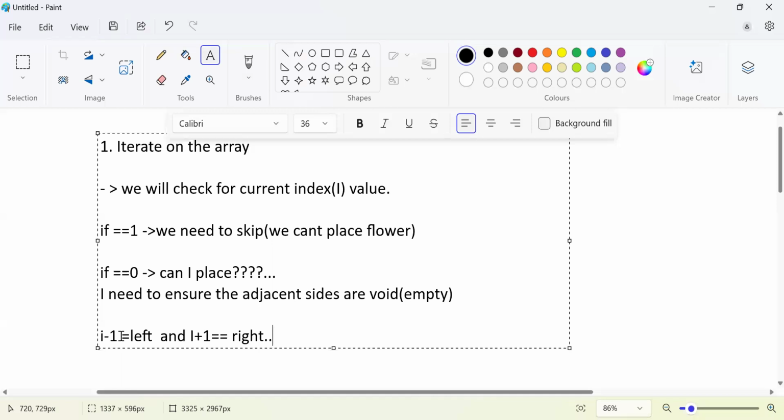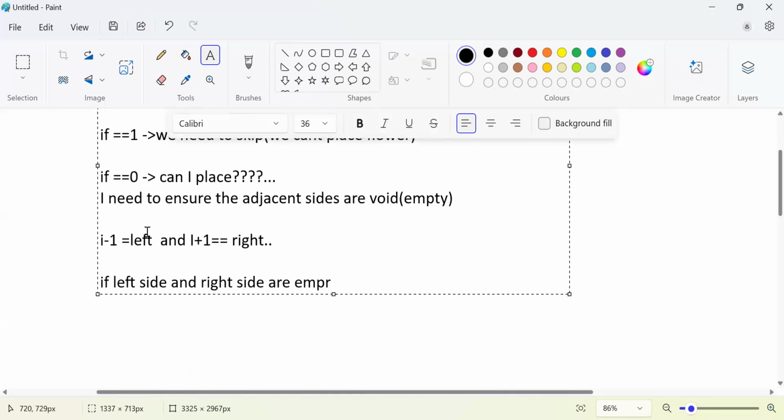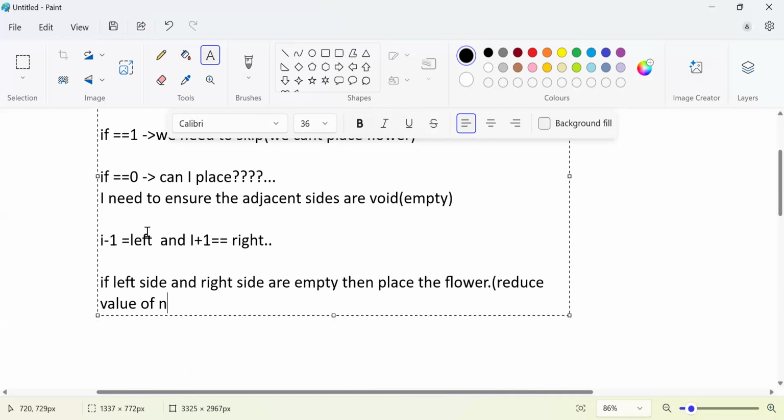If left side and right side are empty, then place the flower. After placing the flower, reduce value of n. That's all.